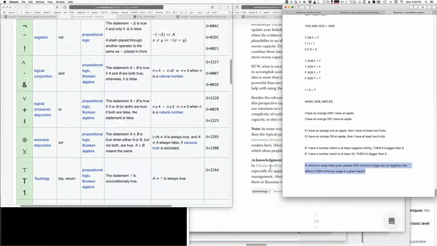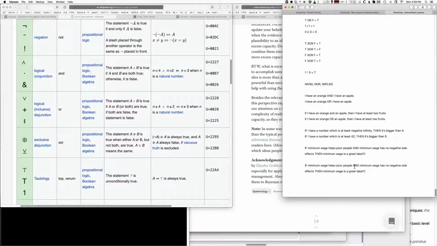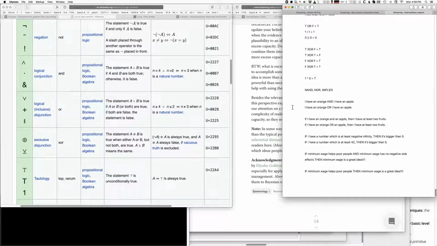I agree with this. Right. And then they try out this one. What do you think of this one? If minimum wage helps poor people, then minimum wage is a great idea. Yeah, that one is not the same. Not so good anymore, huh?